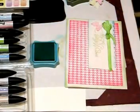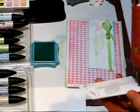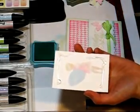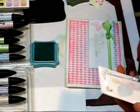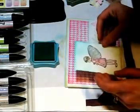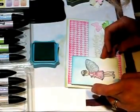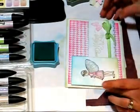And what I do, here's another trick. If I am too lazy to go across the craft room and grab dimensional adhesive, then I just squirt on a little low temperature hot glue gun, give it a second to set, and then I squirt on a little bit more, and then I've just got a dimensional adhesive. And as a bonus, it won't dry out and fall off like I've had some of my dimensional adhesive do before, and that's very frustrating when you make a card and then you find that all the embellishments have fallen off.